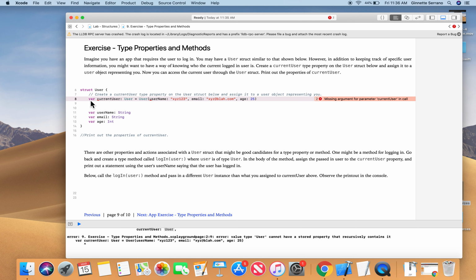So here it says missing argument, current user, in call. So I'm going to put something. First of all, there's something called static, so let's talk about that first.